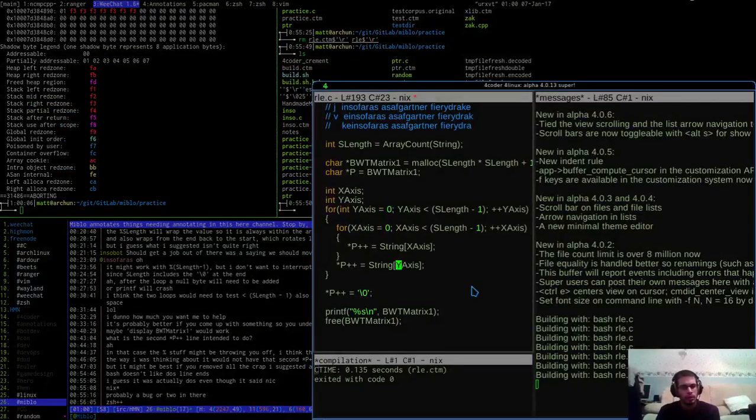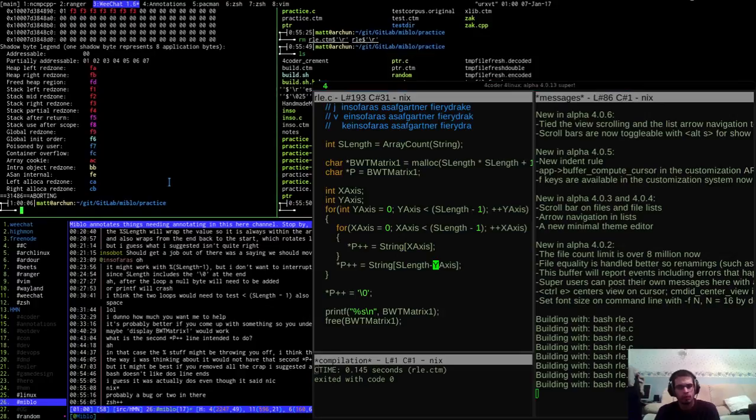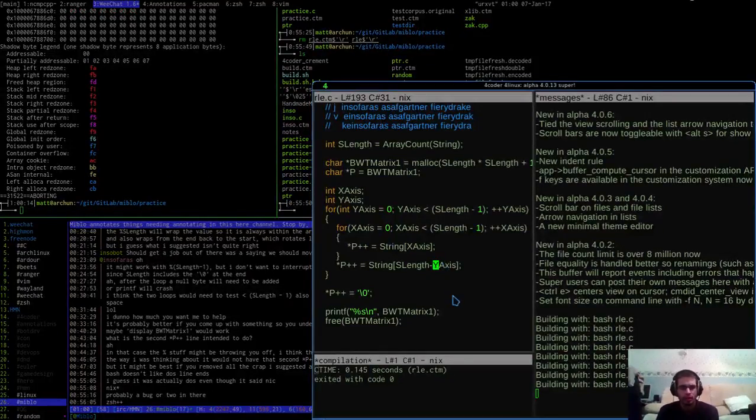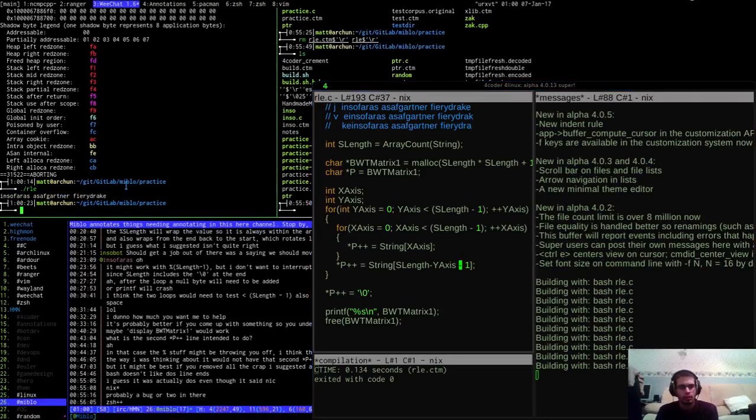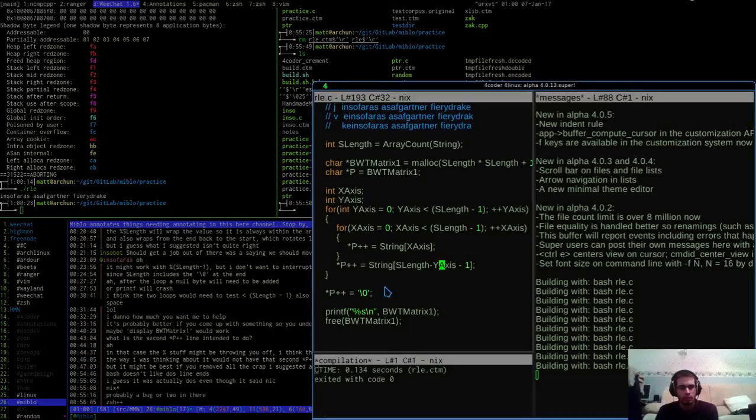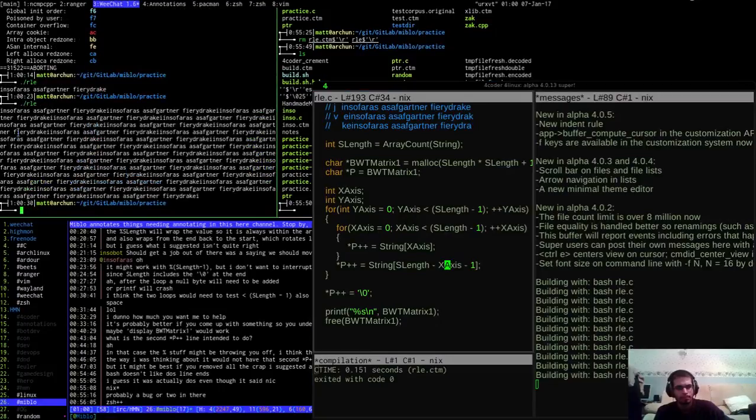Actually, is it going to be S length? No. Why is it not that? Yeah. Again, I've got the same... How have I ended up with the same thing again?